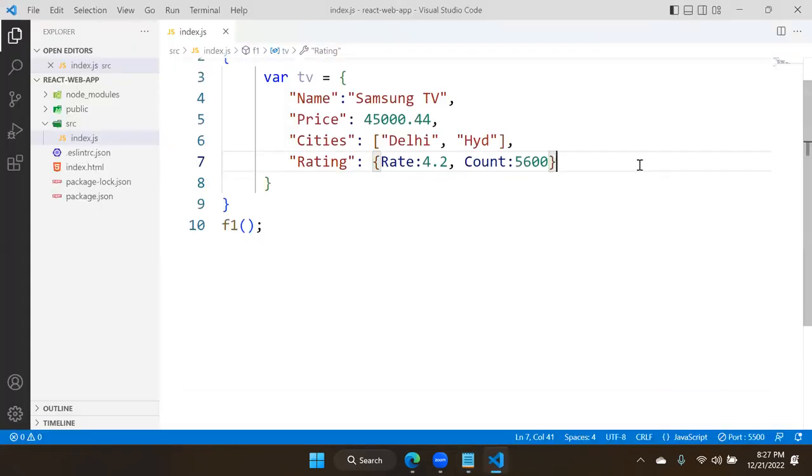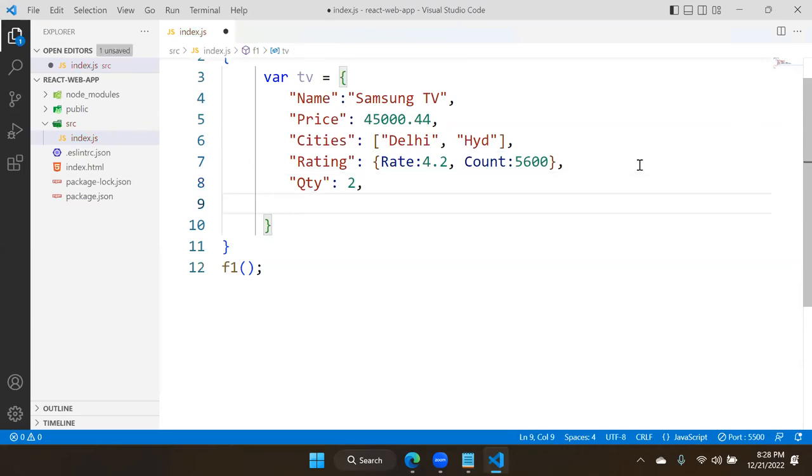Suppose I'm adding quantity here. Quantity is suppose 2. And I want total. Total has to calculate quantity into price, and return that result.